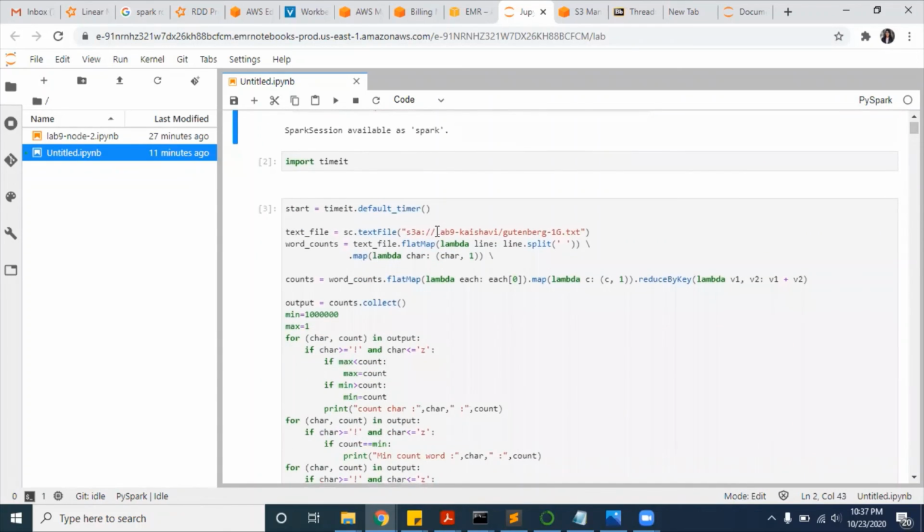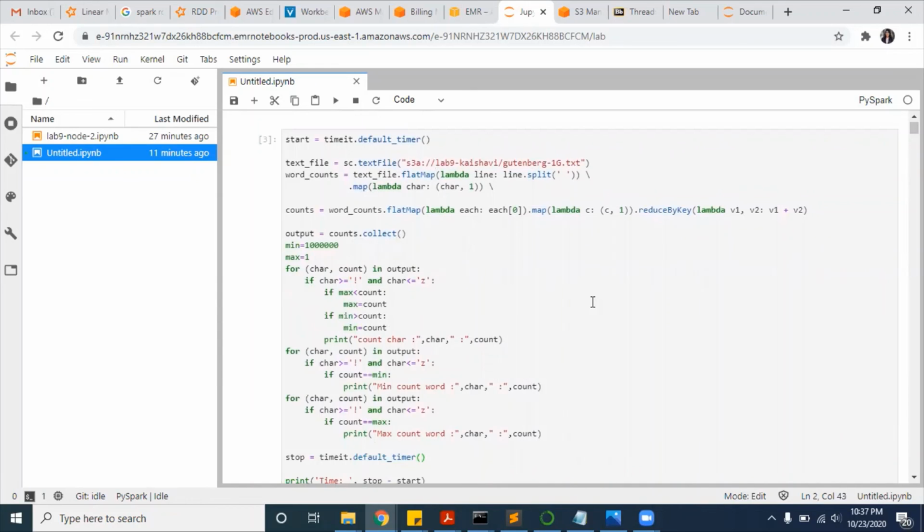Now let's first understand the code of character count. So here we have read the 1 GB file, and then we are splitting the words from that file using a flatMap lambda function, and then we are mapping it to a tuple of a word and its count of one, and then we are splitting the words into characters using flatMap.